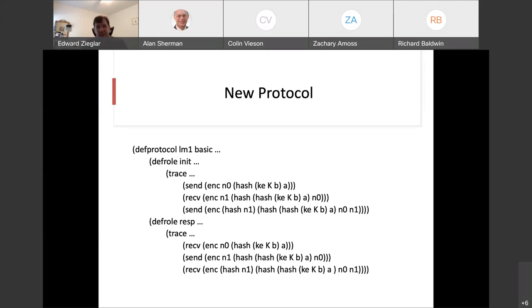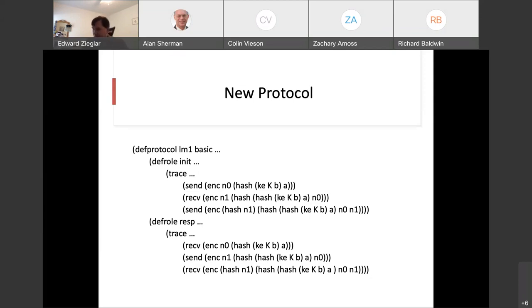Since the initiator produced N0, he can also produce the key that N1 is encrypted under, since he knows what was sent. And then he finally responds by sending back the hash of N1 so that the responder knows that he's authenticated that the initiator is actually there. And this is encrypted under the session key, which is a hash of the key encryption key with both nonces, N0 and N1. And that's the key we continue to use as the encryption key. So that's a fresh key every time. It's fresh from my perspective because I guarantee freshness of a nonce. Either party can guarantee their own freshness. So this guarantees that the key is fresh.